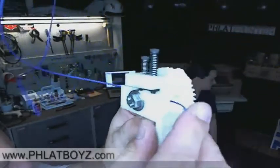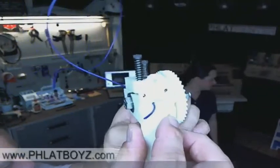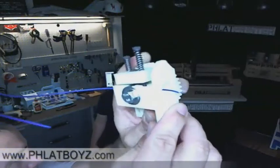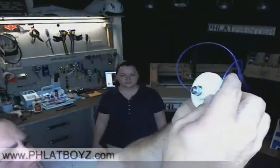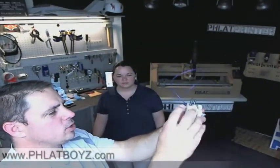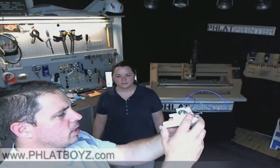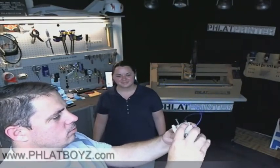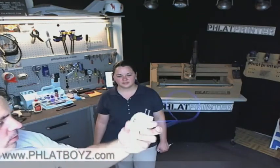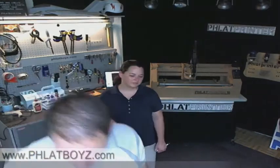Okay, so that would be like your glue stick going into the tip of your glue gun, and of course it's a very fine tip. It's controlled by a thermostat sensor, temperature sensor, sorry, and a stepper motor controls how much you're pushing in at what time. There are so many factors involved in these that I'm sure we can work on them and make them so much better. And there's a lot of guys working on them. Plus we have access to all the things at Thingiverse, which is a really cool site if you guys haven't checked that out. And of course we're sharing all our files, and I'm sure we'll share them at both places. So anyway, I just want to show you guys that. I can't wait to get it going.